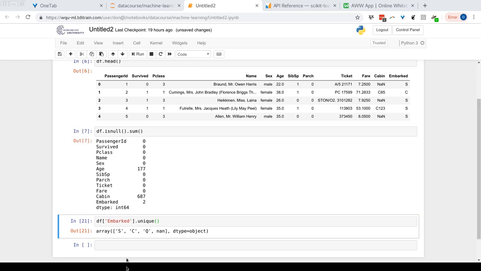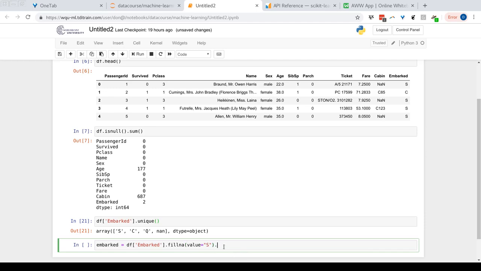We'll call this embarked, and use fillna, filling it in this case with the value S, which is the most common. We can use Pandas to figure out what the most common category was.